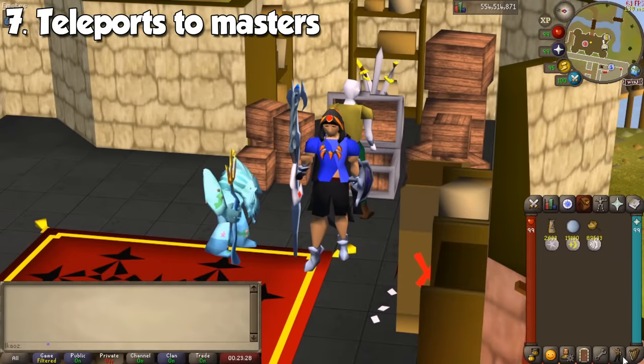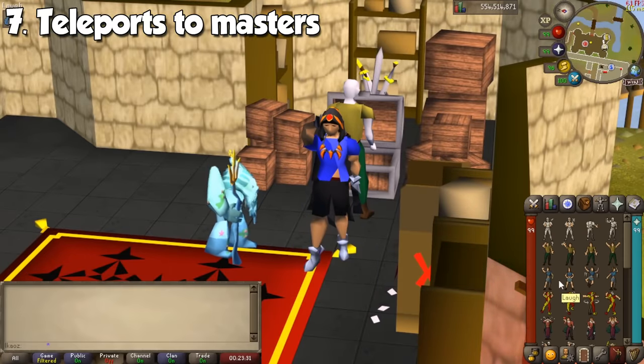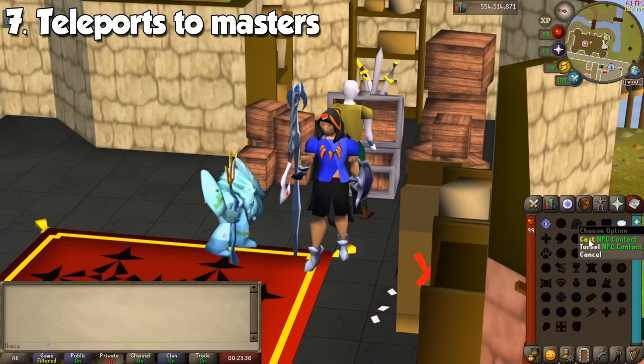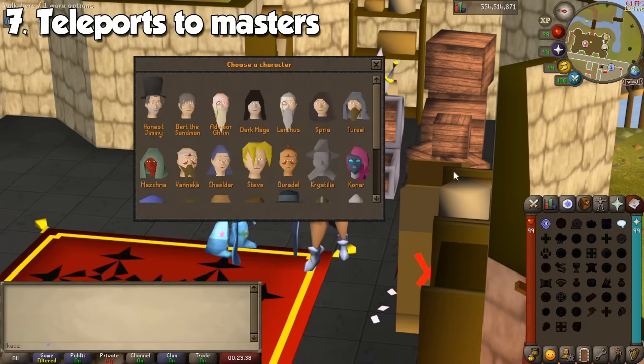Now, okay, hold on a minute. I can already see you typing your comment like, okay, this is straight up troll, what about the NPC Contact spell in the Lunar Spellbook? Well, that's exactly what this tip will end up with.